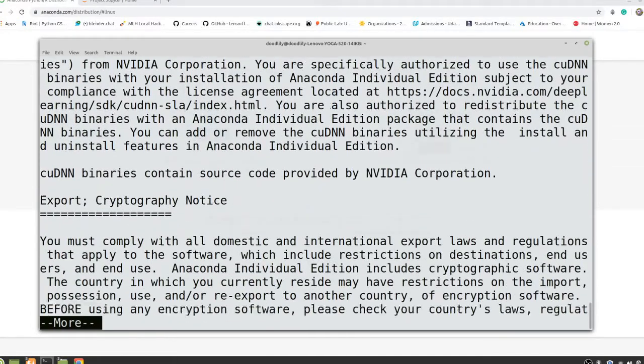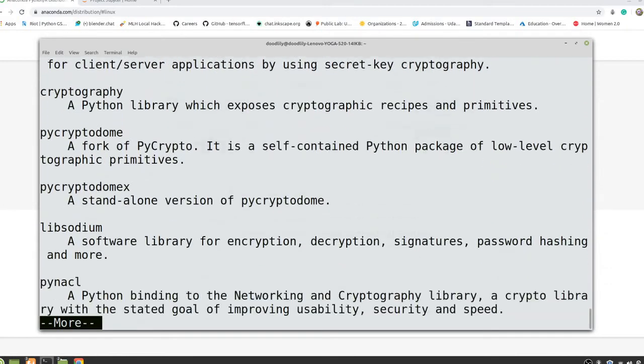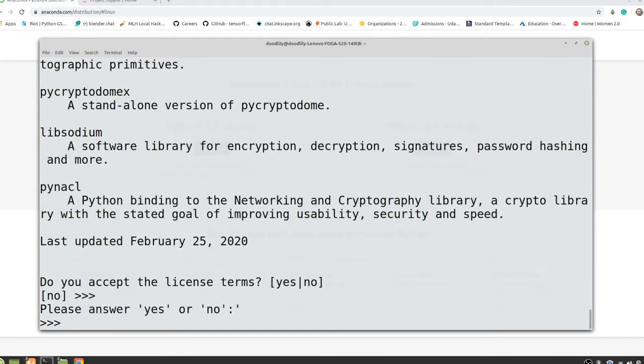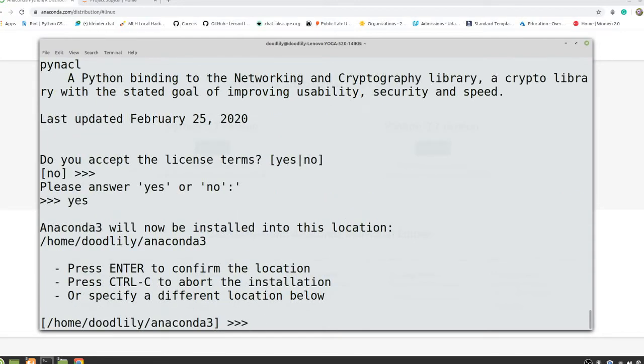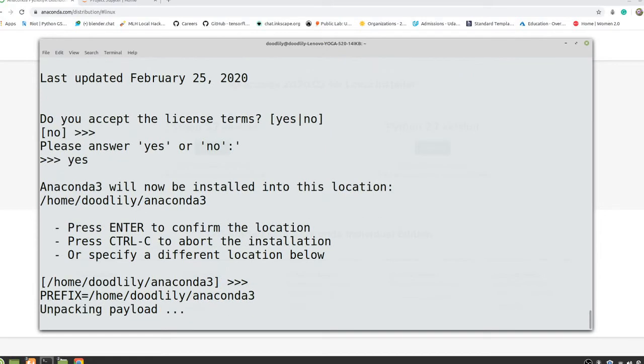Okay, yes. Now if you want to accept this license, you have to write yes. So yes, I want to. Now it asks to confirm the location of the Anaconda 3 folder. I'll go with that only, so I'll press enter. Now it will take some time to get installed, or it will give some prompts and ask some questions from us. It's first getting downloaded and installing some files.